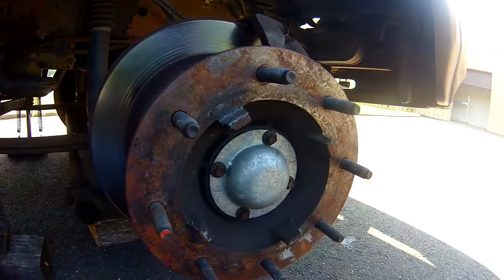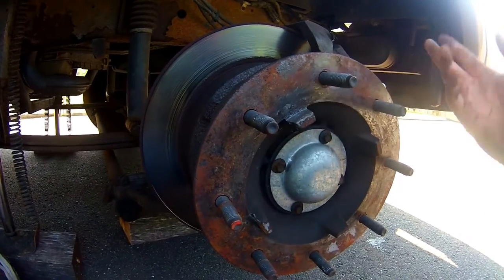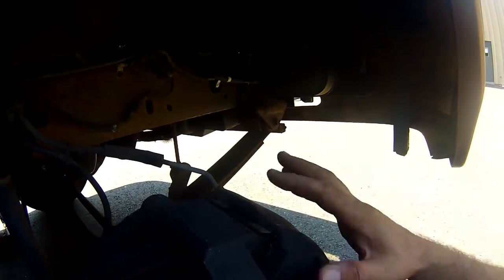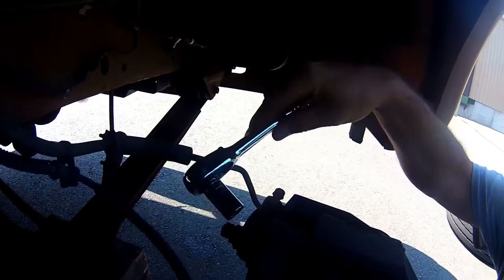Now I'm using a regular one only because that's what I have. I didn't have time to run out and get an impact one. If I break it, I break it, you know. The other thing too is when you're removing the caliper or the carrier here, it's a 16 millimeter bolt on the back. So to remove this caliper, you're gonna need a 16 millimeter on the back side here. Right there, okay? So 16 millimeter should do the trick.